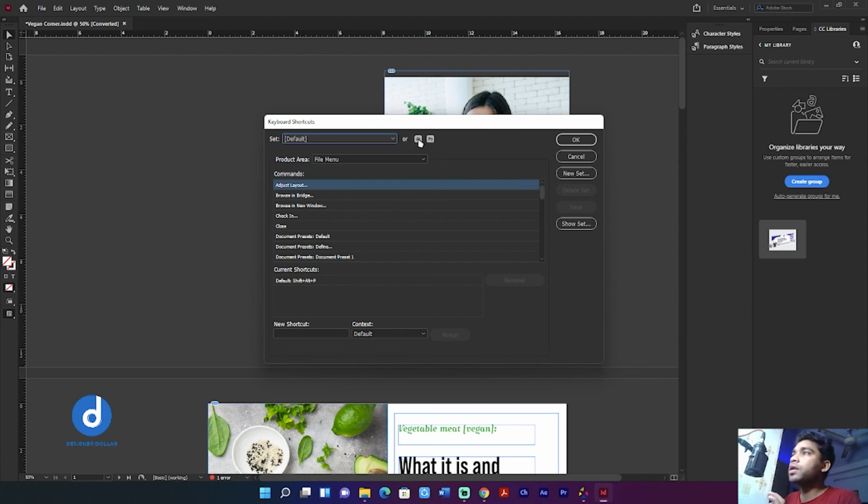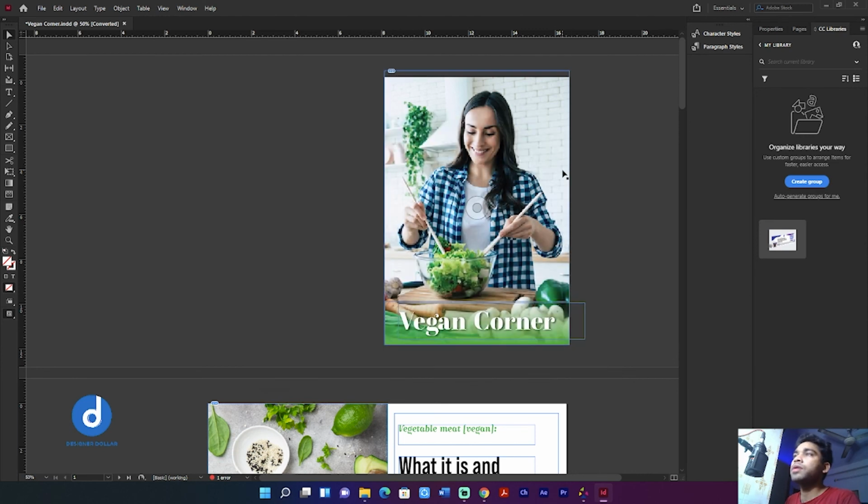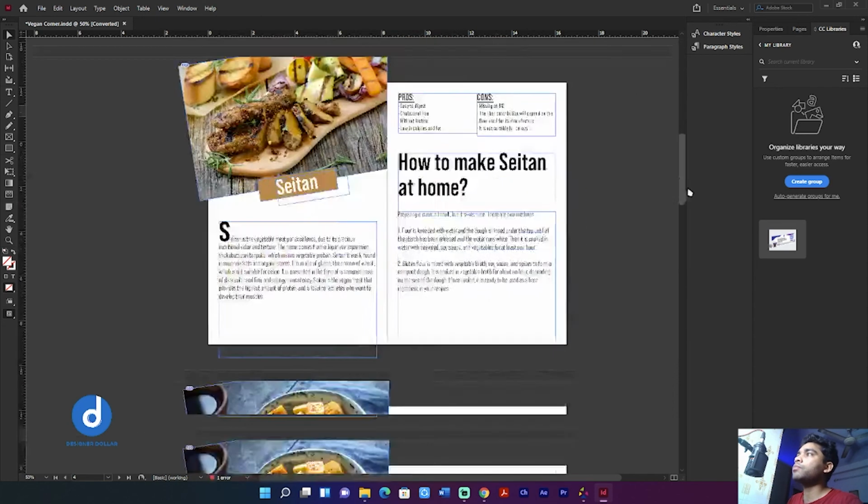And if I click on this icon, Adobe Illustrator shortcuts, it will turn all the settings just like Adobe Illustrator or Adobe Photoshop. I am not going to click on any icon because I am happy with the default settings of Adobe InDesign, and these are the settings that I have shown you.